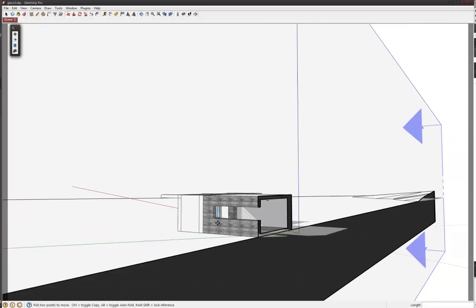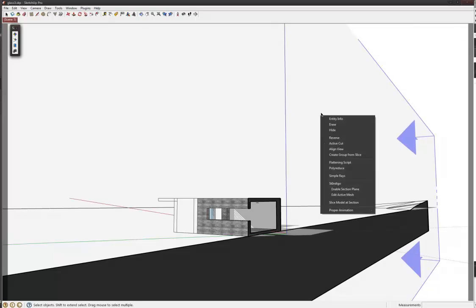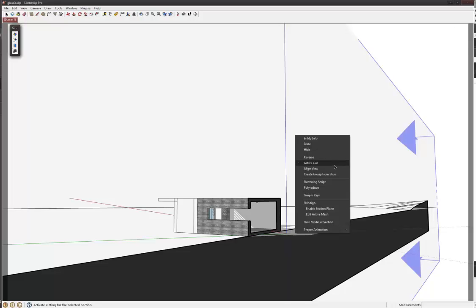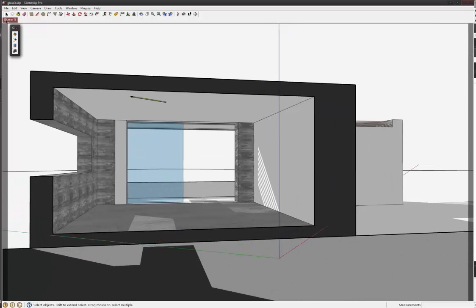To enable that to render out in Indigo, you've got to right click on the section plane, and there's an option on the Indigo called Enable Section Plane, so I'll just enable that. I've made a little scene tab to line it up with the same view. So I'll just click render again.